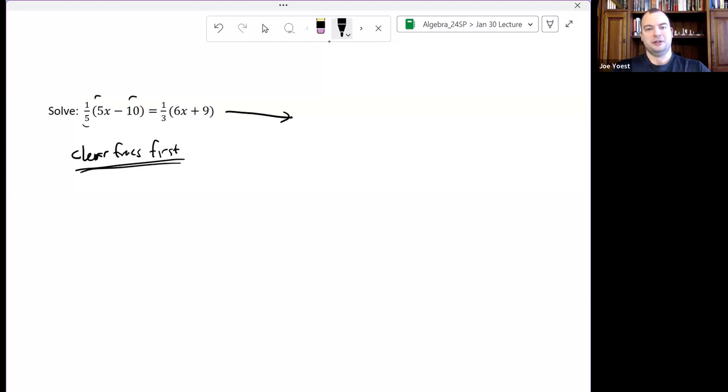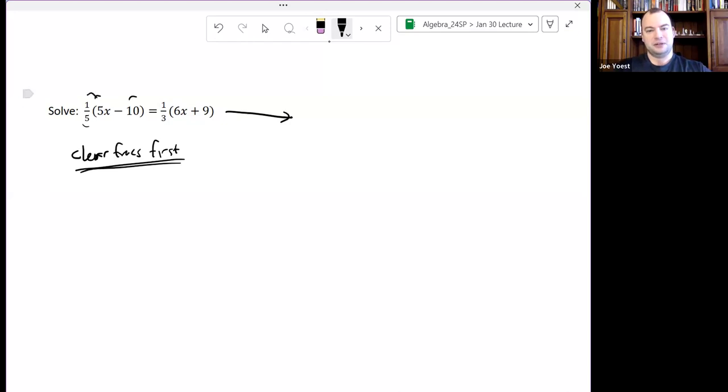we have kind of a common factor here. This 1/5 is going to work nicely with 5x and 10. I'm going to distribute that first. You might choose to go out of order or to do something a little differently than the general method if you recognize something. And that's a little more of an advanced concept. You can say, okay, our strategy is clear fractions first and then do this, then do this. But in this case, maybe it will work a little more nicely if I multiply and simplify first. And I'll show you what that looks like, and then we'll go with the clear fractions first general strategy.